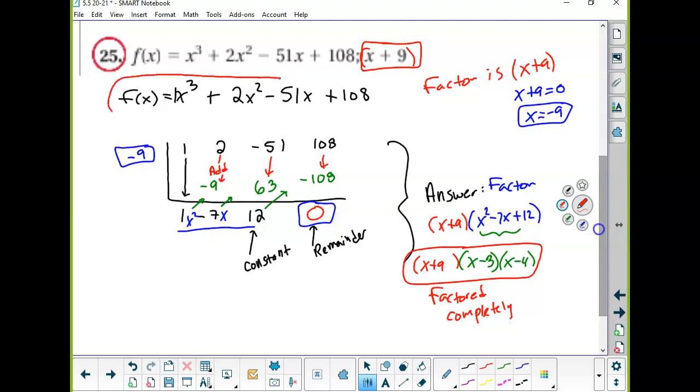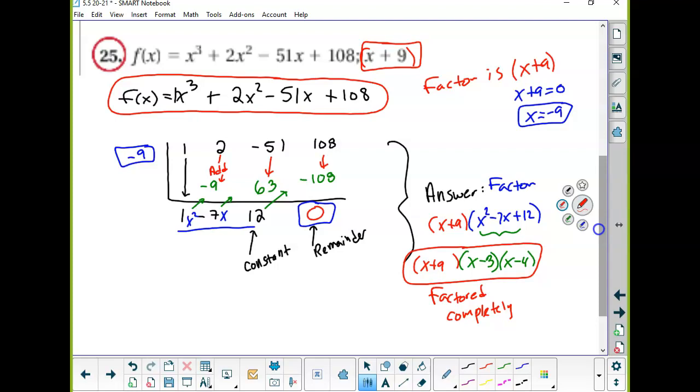We were given a big polynomial. Now notice, it has 4 terms, but grouping doesn't work. We could test it, grouping doesn't work. But I knew that x plus 9 was a factor, so I used either long division or synthetic. And I factored that out, and I found out what was left over. That's the blue x squared minus 7x plus 12. And then I factored that even further.